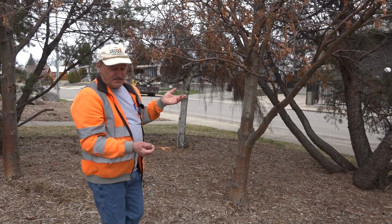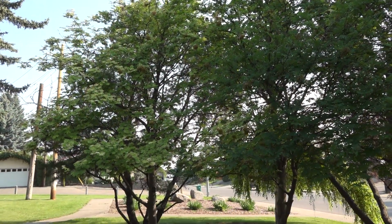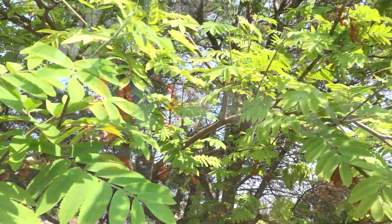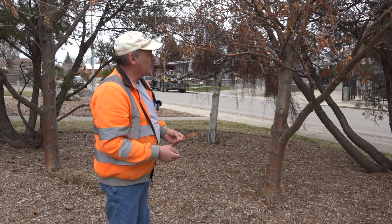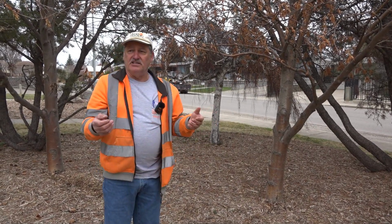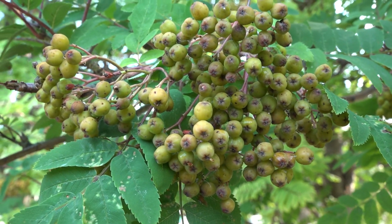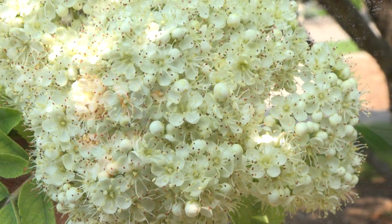These are really good trees in protected situations, kind of like the amber maple we're going to look at. They're good in protected situations. When they're left open, they typically have more trouble. Now that's typical, it's not always, but that's what you're going to get with these guys. Great little berries. Birds love these trees. So if you're looking to get more birds into your yard, don't crown clean your spruce trees and get some of these.